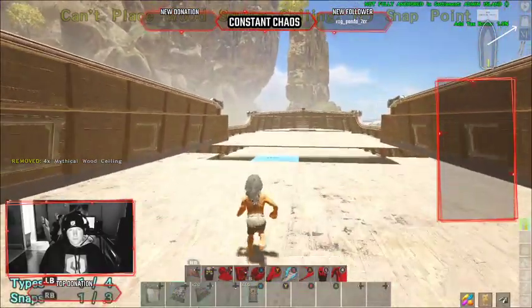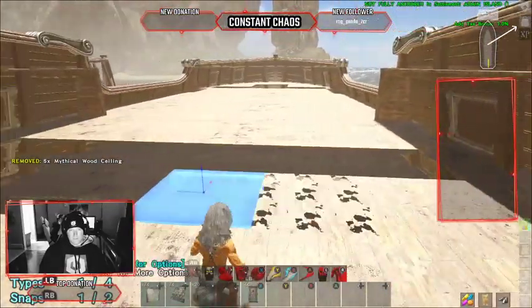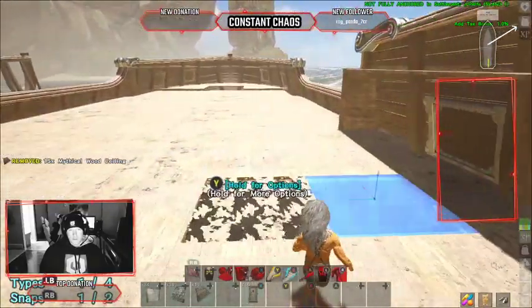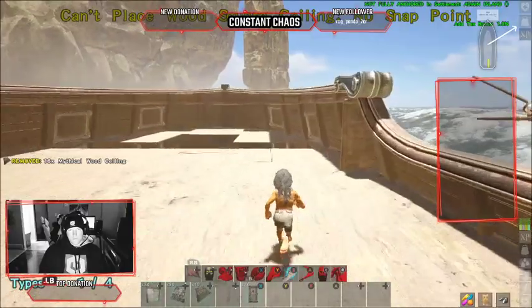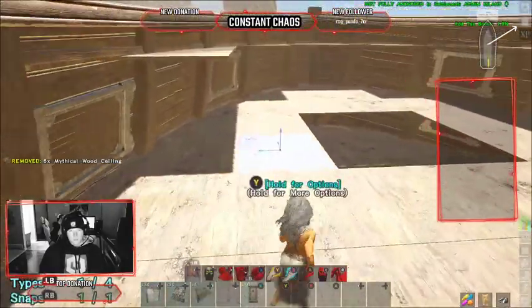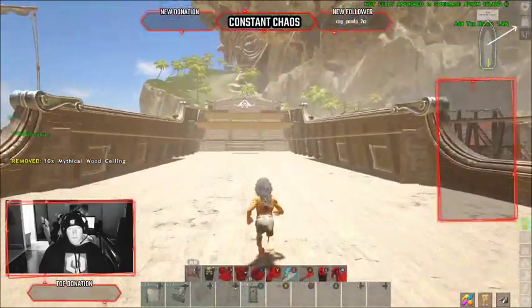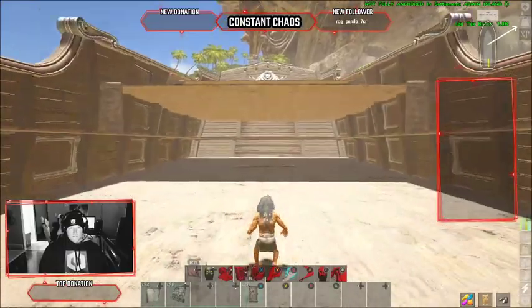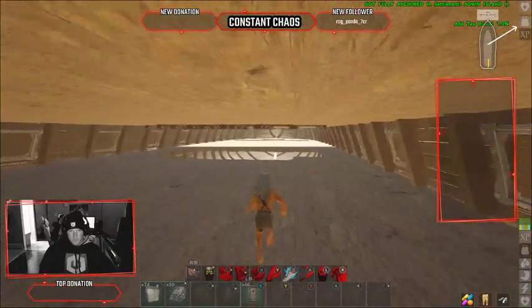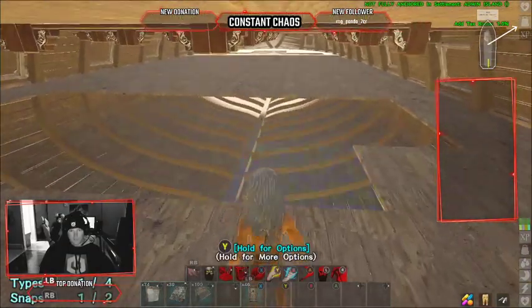Close that off. Come back to the middle. Fill all this in. So, front. Fill the front in. All right. Come down to this elevation. Fill this in.